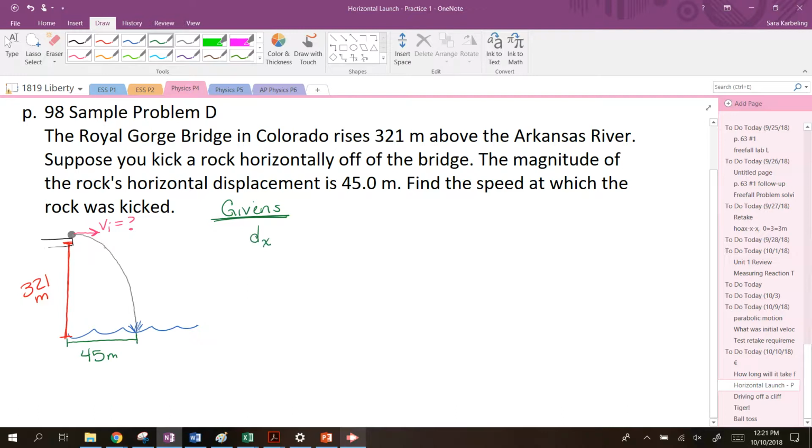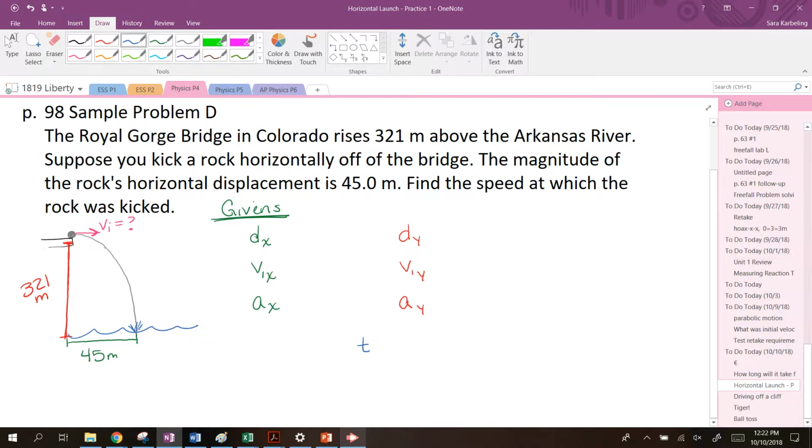Displacement in the x, initial velocity in the x, acceleration in the x. I'm going to leave a space. I would encourage you to set up this chart just like I'm doing. Displacement in the y, initial velocity in the y, acceleration in the y, and the thing that ties it all together is time. Okay? So I've got 1, 2, 3, 4, 5, 6, 7 things. Some of which I know, some of which I don't. So after I draw a picture, I'm going to set up my givens chart, and then I'm going to fill in anything I can fill in.